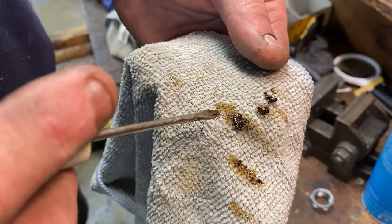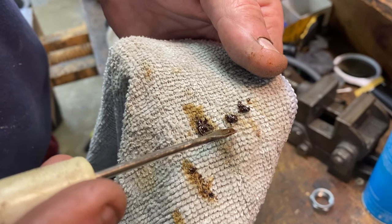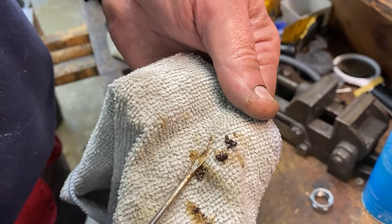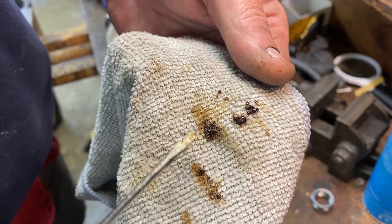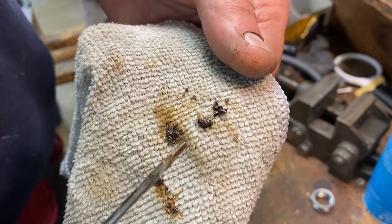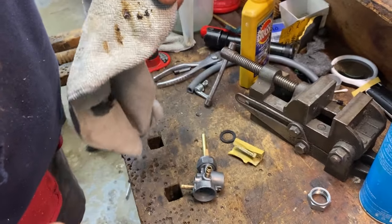Yeah, they've been lying to us for years too. Fossil fuel is not just made from dinosaurs, but it's made from dinosaur poop. See, this is dinosaur poop. You can see how it spreads on this towel. Kind of looks like they're, well, never mind. But you see my point here, this dinosaur poop that I scraped out of some of these parts, that's where gas comes from. So don't let them fool you anymore.